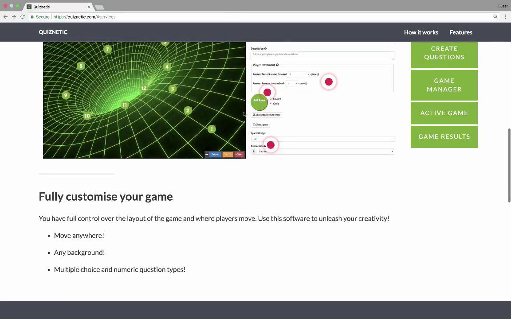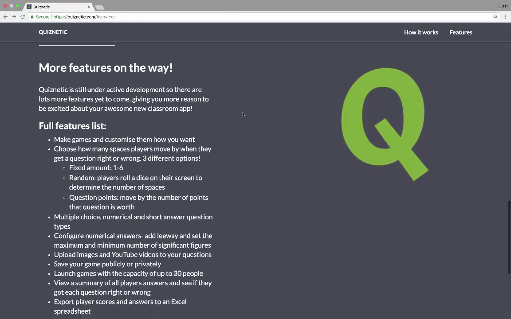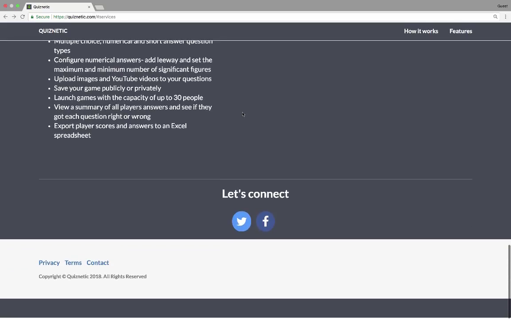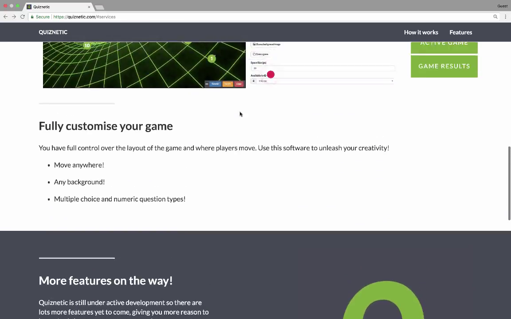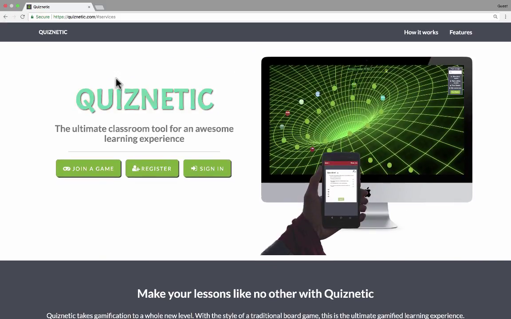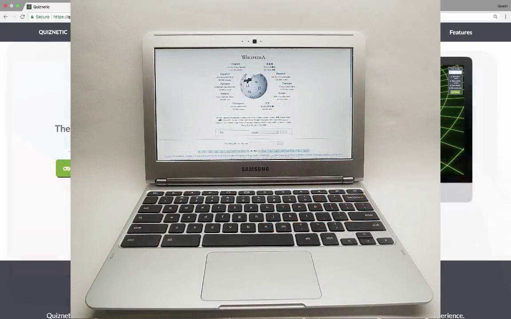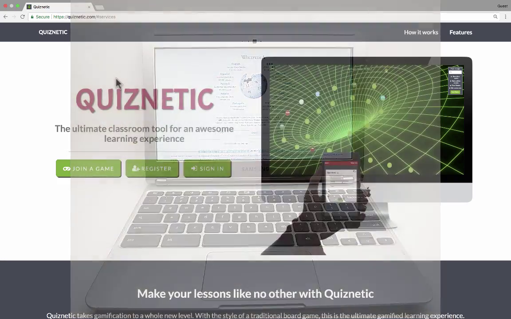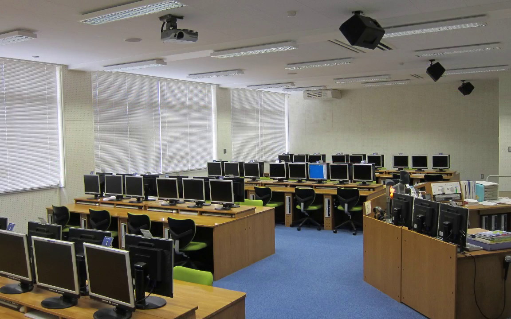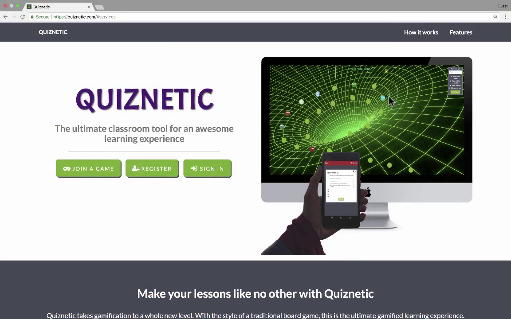And so similar to Kahoot, Socrative, Quizzes, and other similar tools, you can project on, let's say, a screen at the front of the room, a game board that the students see, and then they enter on their devices, whether it's a smartphone, a tablet, a Chromebook, or a laptop, or maybe you go to the computer lab to use those computers. But the students enter their answers, and the results of their answers are displayed on the screen in the form of a game.